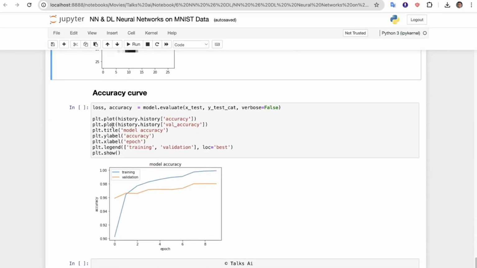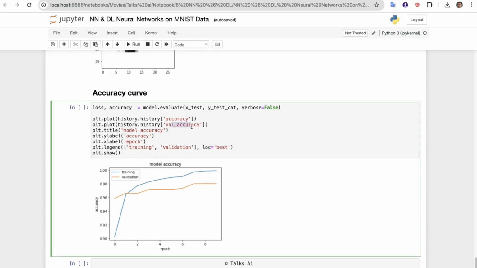Now accuracy curve, so loss accuracy equals to model dot evaluate, x test, y test category, verbose equals to false, plt plot history dot history of accuracy, history validation accuracy, then title we are passing model accuracy, y label, x label, legend equals to training, validation, loss, right? And loc is best, now showing it.